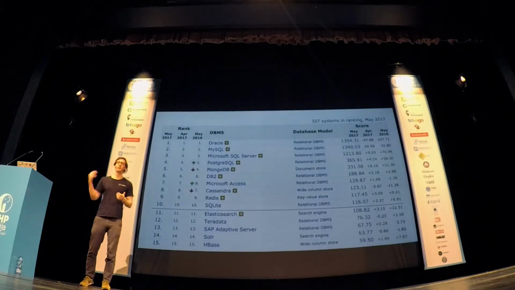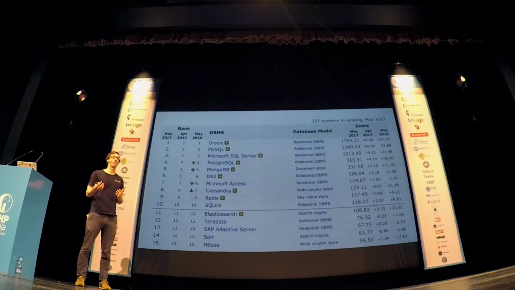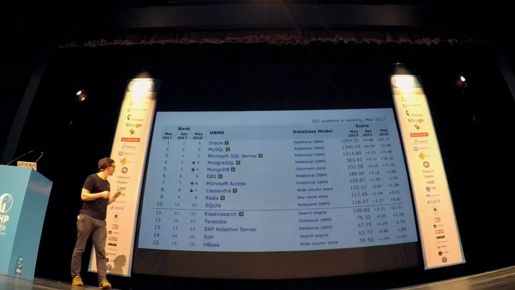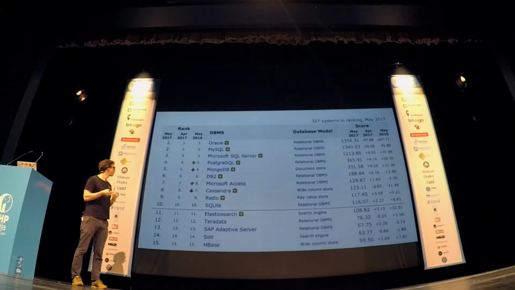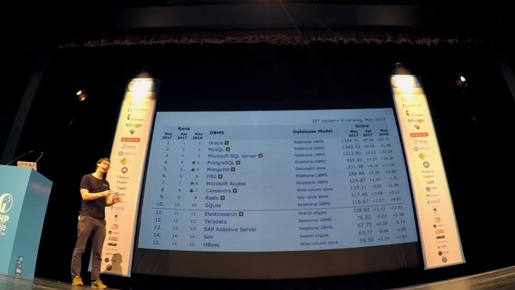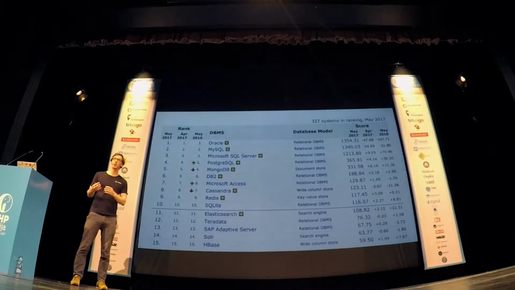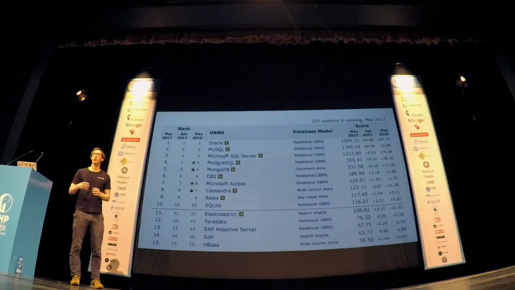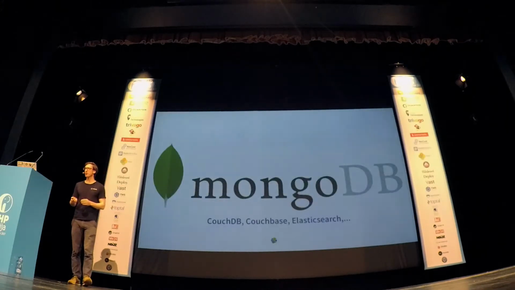And I just picked a few pretty randomly. I want to look into MongoDB, since it's the most widely used NoSQL data store. I will look into Redis, Cassandra, Postgres, and Elasticsearch. Let's pick each one of these and look at one specific use case where I think they are doing a very good job, or what they might be interesting for. First off, MongoDB, but let's say document stores in general. If you want to use CouchDB, Couchbase, Elasticsearch, whatever stores documents, or let's say JSON, since all the modern ones store JSON, pretty much the same applies.